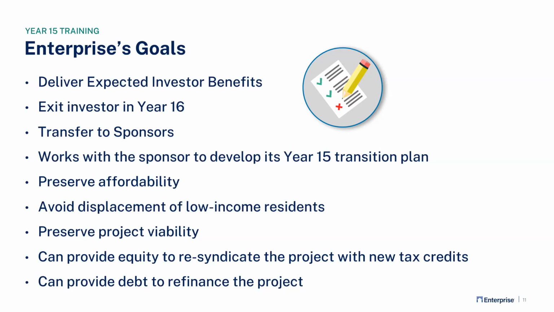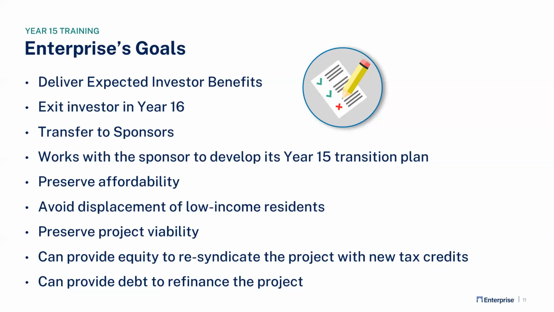We do work with the sponsor to help develop the plan and training such as this, but obviously we'll also reach out on the phone or via email and have the conversations early about any kind of questions the general partner has, and to kind of demystify the whole process of year 15. Ultimately, we want to preserve affordability and avoid the displacement of low-income residents. That's paramount. And we can do that by making sure that the project is viable going forward.